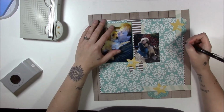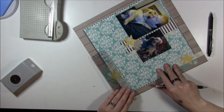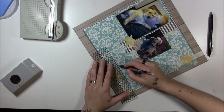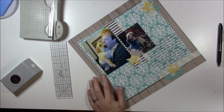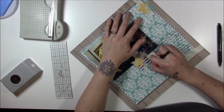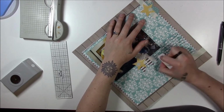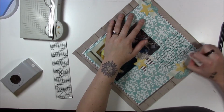I like to clean up as I go, so I think, all right, next is journaling, but I don't want to just journal freehand, so I make some lines for myself, and then I'm going to cut. So there, all the journaling's done. Yay! And I erase my lines, so it's all nice and neat. Probably should have cut this part too. You wanted to see me erasing anyway, right? I knew it.